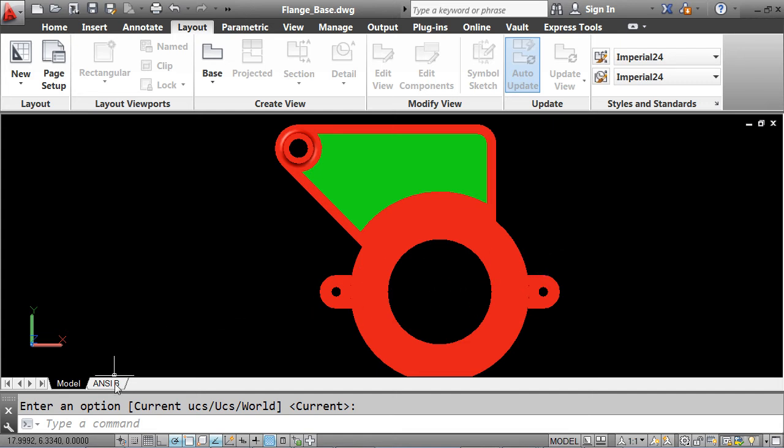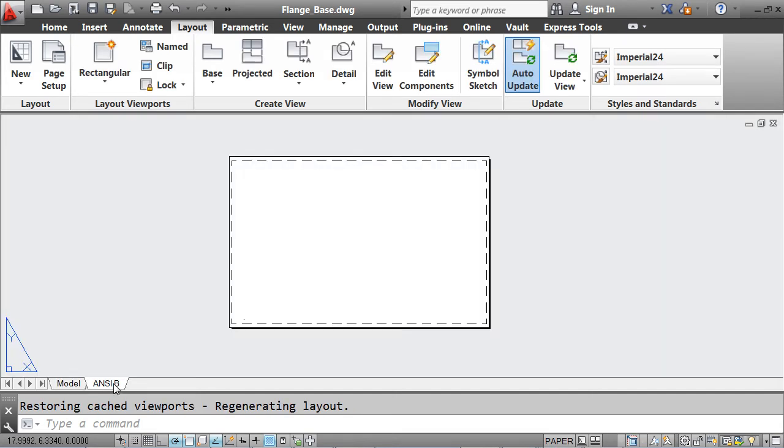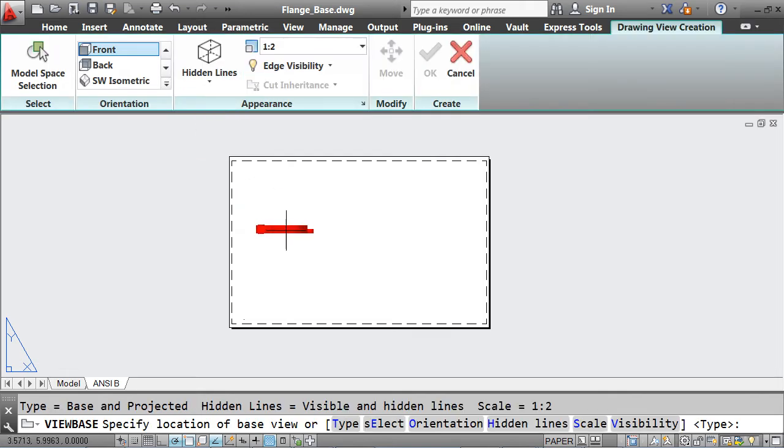So let's go in and let's create some drawing views. First thing we start with is the base view, and I'm going to go from model space for my AutoCAD model space 3D part. And I noticed that I don't know what this is. Is that the front view, the top view, the right side view? I'm pretty sure it's one of the side views, but I'm just not quite sure.